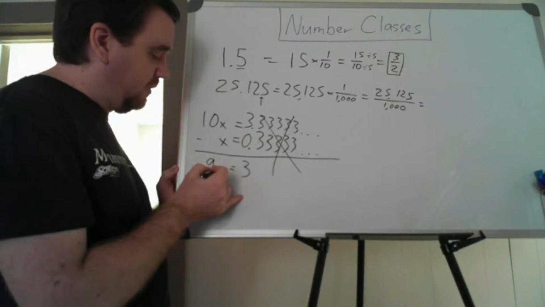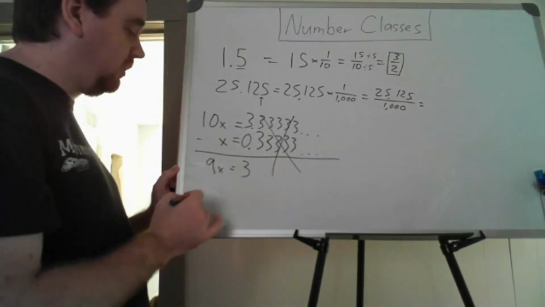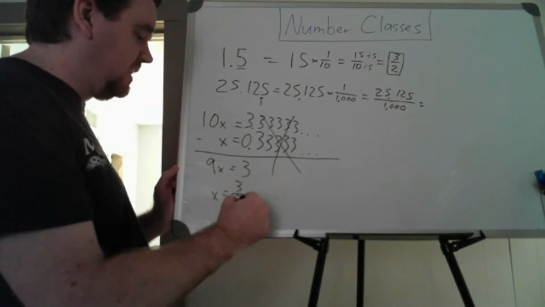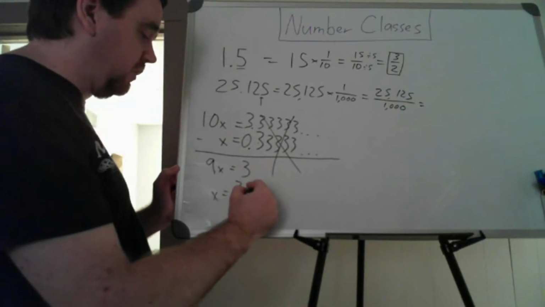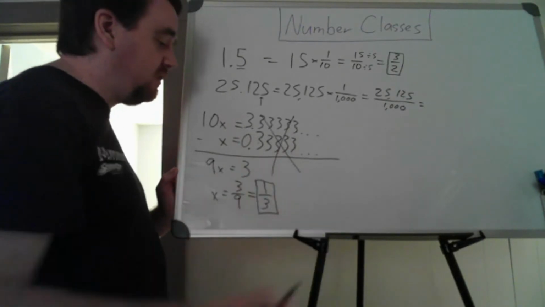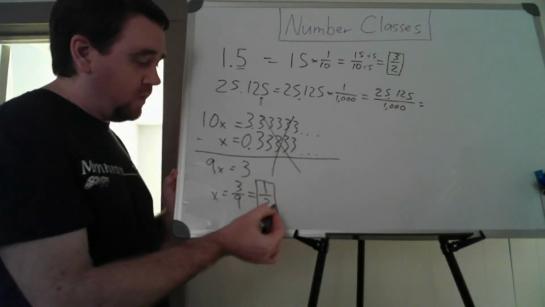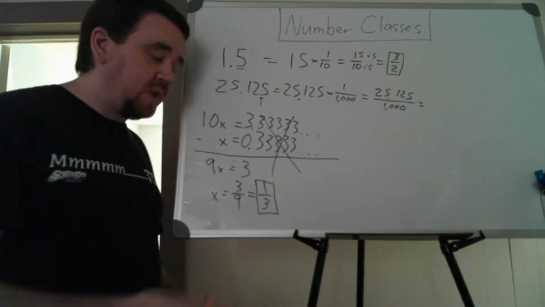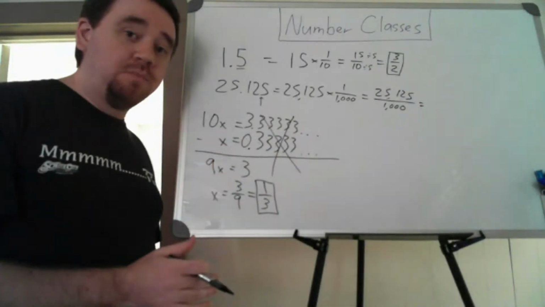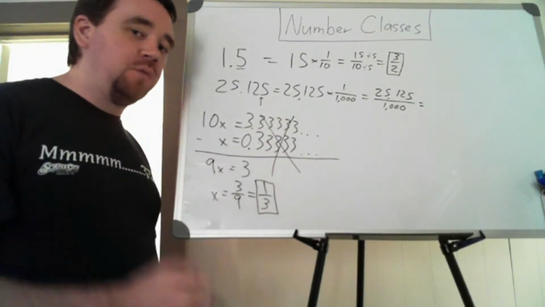So now I've created this problem right here. 9x equals 3. That's very easy to solve. Divide both sides by 9, and I get x equals 3/9, which, as a fraction, reduces very nicely to 1/3. And what I found is that, remember, x equals 0.3333 and x equals 1/3, therefore they're the same thing. And so 1/3 is this repeating decimal. Now that worked out nicely for this simple one. I turned a repeating decimal into a fraction, but it turns out I can do that with any repeating decimal.